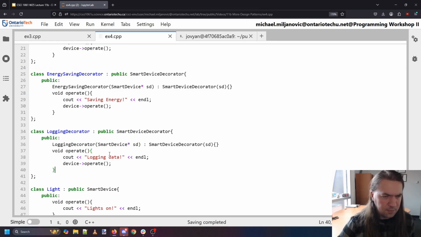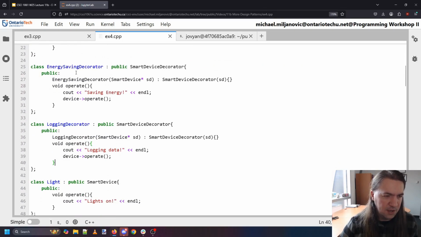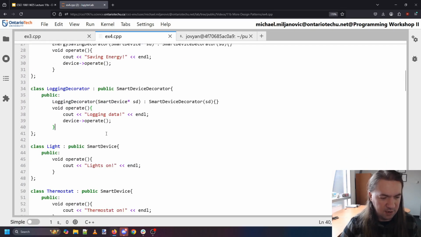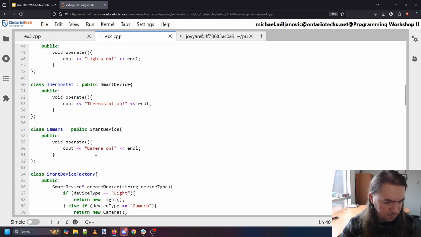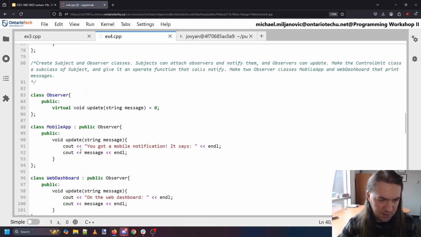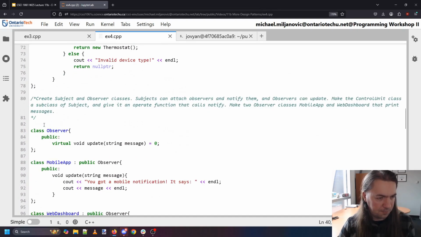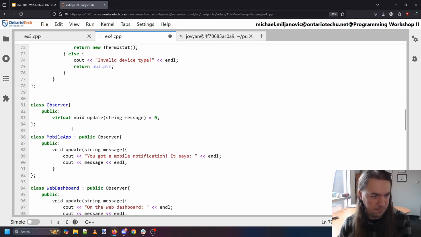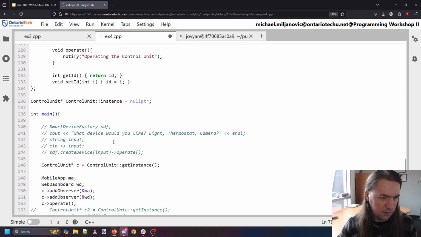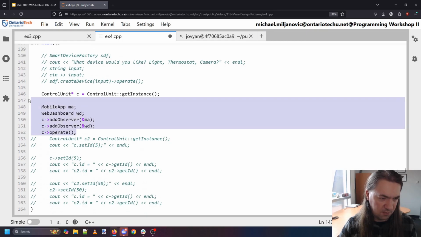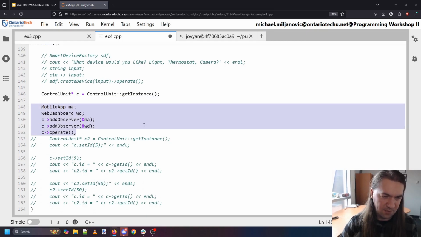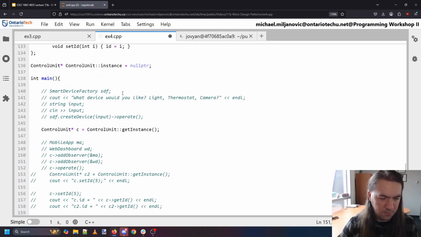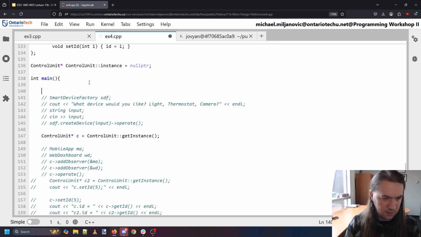Now I should be able to make an energy-saving light, and how about a logging thermostat? Way down below here, let's comment all this out for the moment. I can leave some of this stuff here, it's fine. So first let's make a light.